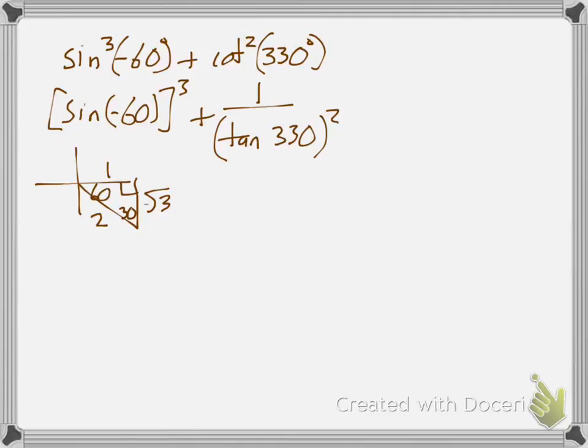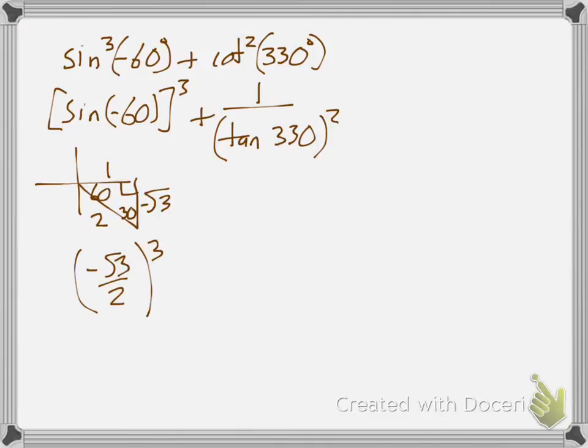That's a good observation. We should know that because we are going down. That helps us identify the sign of sine. Because now, if I ask you what's the sine of 60 here, you would automatically say that it's negative square root of 3 over 2, and then we are going to take that to the third power.